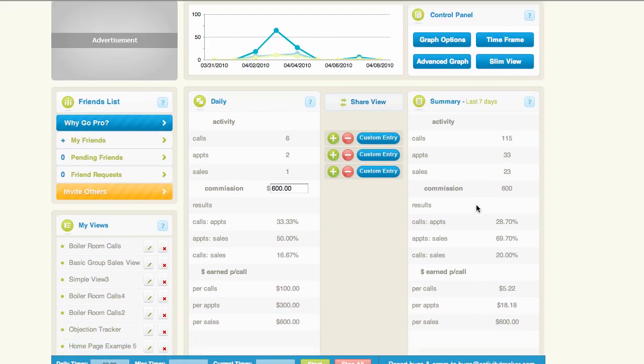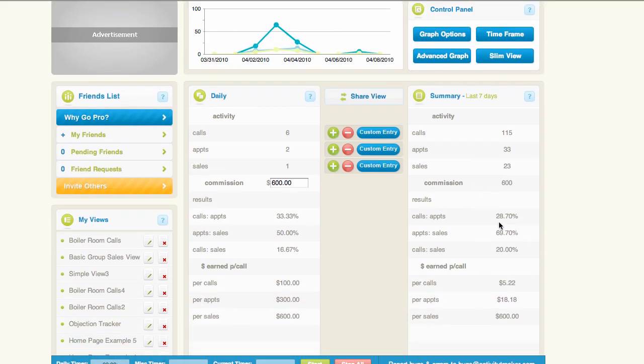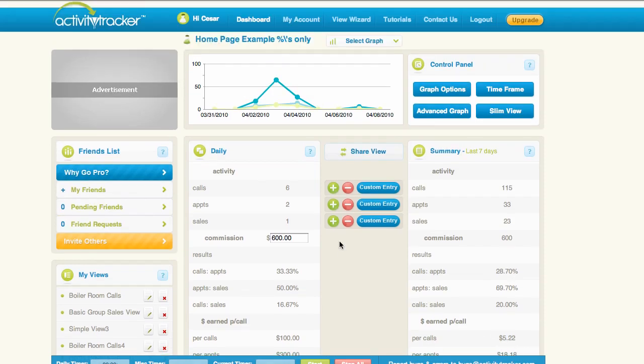You can see how many phone calls were made this past week, average commissions, and it'll really start to give you a spread out, a really fine-tuned average, about what you make per phone call. How valuable would that be to know that every time you pick up the phone, you're making $5.22 an hour? Some people don't make $10 an hour. You make 2 phone calls an hour, you're already beating them.